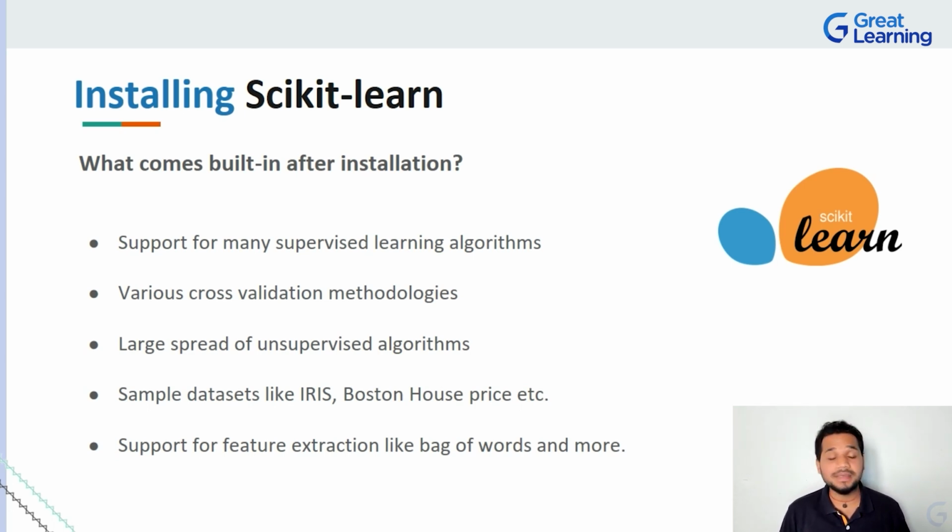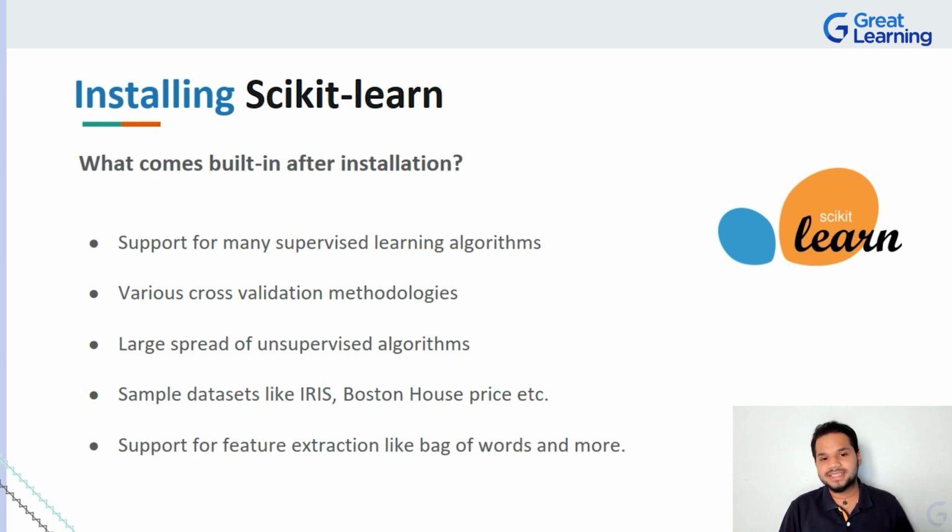Scikit-Learn supports many supervised learning algorithms that are out there, and whenever you have to find a way to train your machine learning algorithm better, or find a way to use a certain set of data to make sure that it runs through the same data multiple times and learns better, it's a technique called cross-validation. And here as well, it's not just one technique that is given to you. You have multiple methodologies that you can use with respect to cross-validation as well. And not just supervised learning algorithms. I'm sure you read the first point and you're like, okay, where is unsupervised learning? Well, of course, it's the core library for machine learning. So you have to have a lot of unsupervised algorithms, and yes, there's a lot of support for that as well.